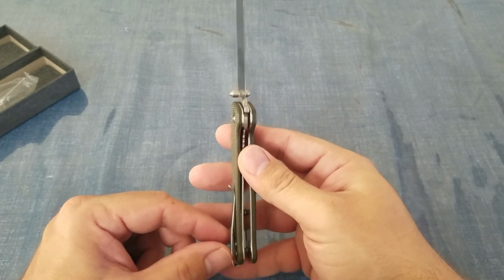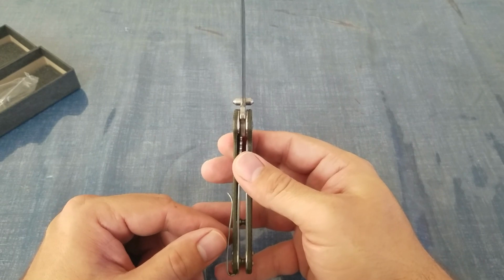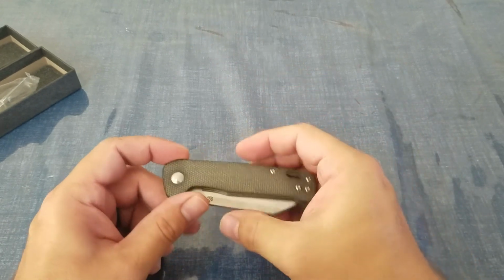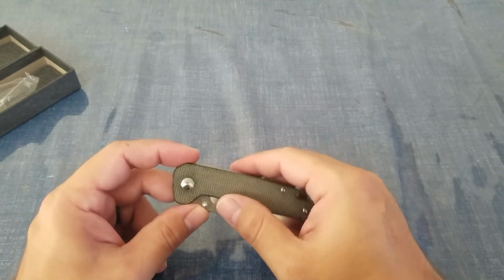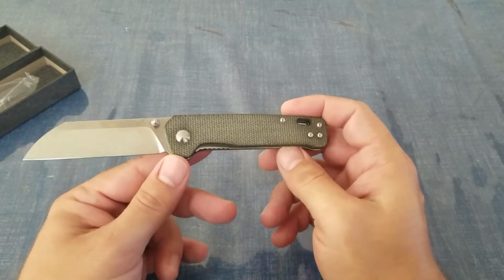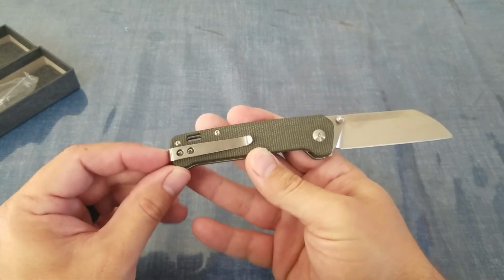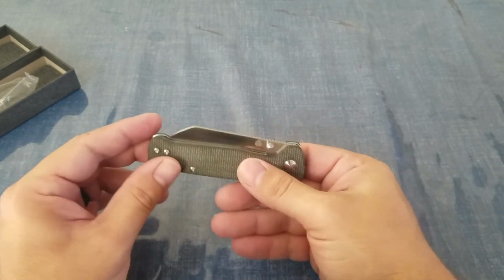The last time I checked at the shooting of this video, it was sold out on Blade HQ. You can get it in this green, you can get it in a brown, and then also what they call a blue jean, and those are all micarta. There's no different materials on this. For $30, this is a pretty good steal. You're looking at really good quality for the price. I really like this knife, and like I said, it's a deep carry, so it's definitely unique. It definitely fits in that budget line where we're looking at $30.